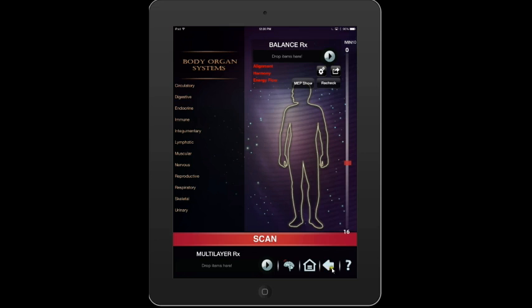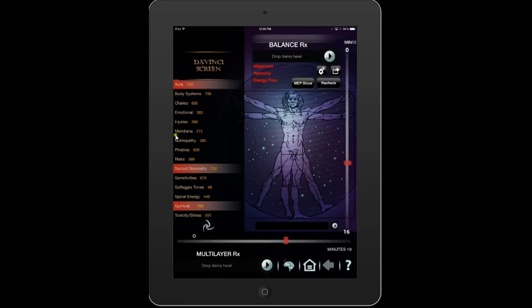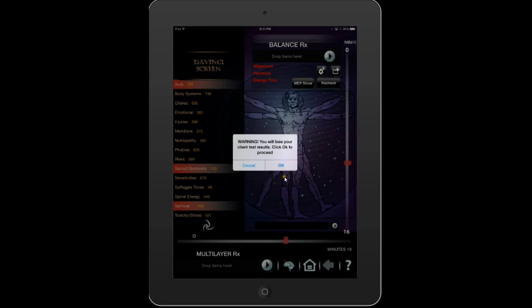I want to draw your attention to this arrow. When you tap that arrow, you will return to the prior or previous screen. Most of the time, you will be returned immediately to your DaVinci screen, depending on where you are in the program. To end a session, tap the house icon. Say yes or say OK to this informational window. It is letting you know that the client test or scan results will not be saved. That's fine. You're going to have another one the next time you start.